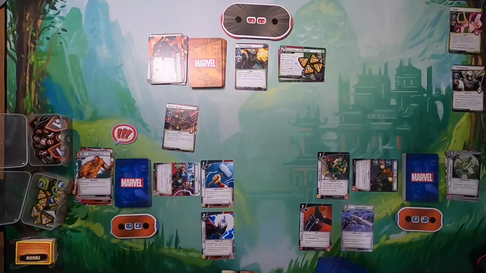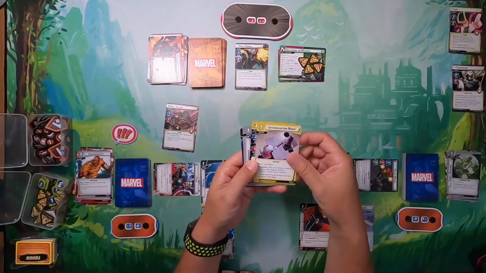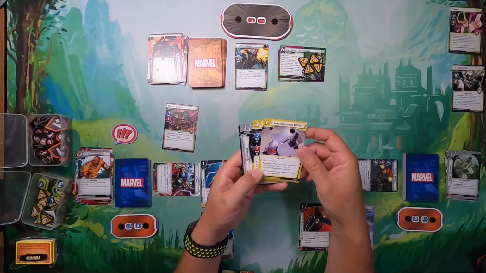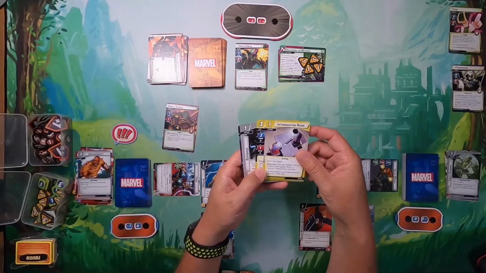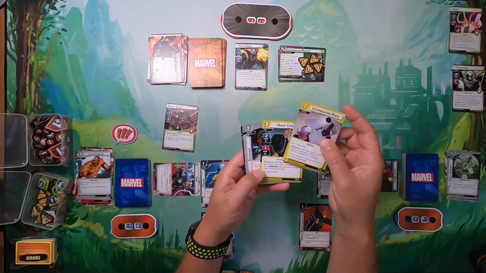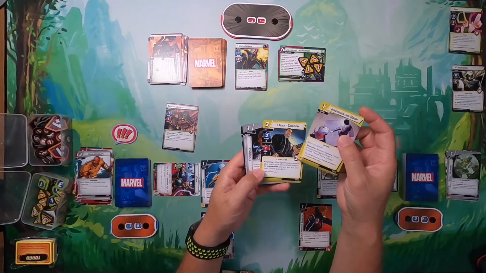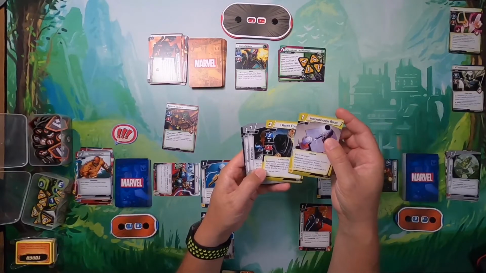Let's come over here and see what Black Widow can do. Interrogation Room. Response after you defeat a minion, exhaust interrogation room scheme. That's nice. Agent Coulson enters play. Search your deck and discard pile for a prep card and add it to your hand. Shuffle your deck. Okay.